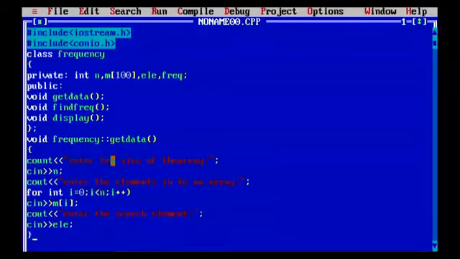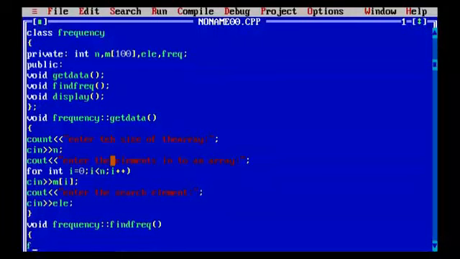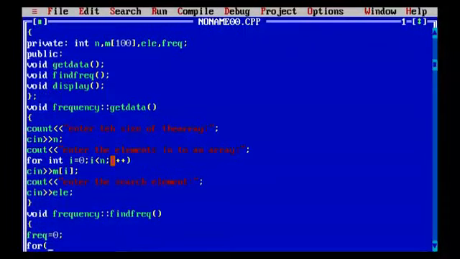So after taking the inputs from the keyboard, let's find the frequency of the element, that is findfrequency. So first initialize the frequency to 0, and then for int i equal to 0 and i should be less than the size of the array entered, and then i plus plus.